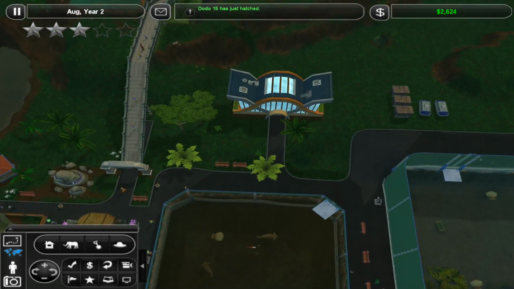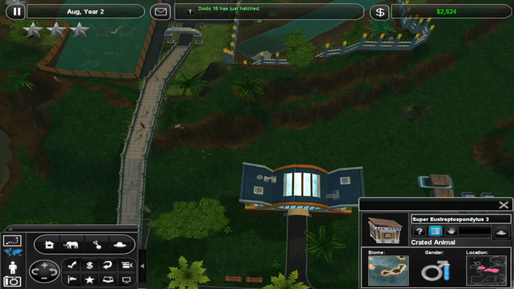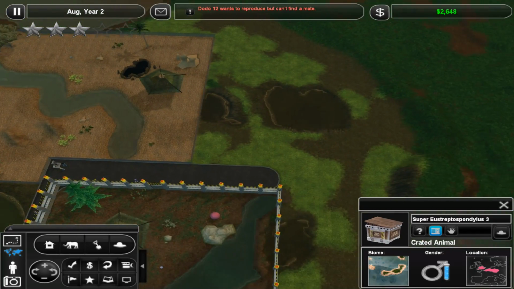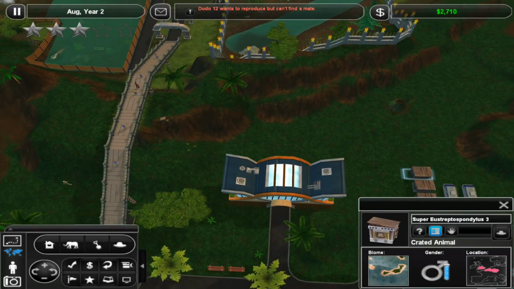Alright, let's make an exhibit for these chaps. The Super Spondylus, which is, again, it's like a raptor-esque. And it is another dinosaur, so we're going to put it here. Where are we going to put it?